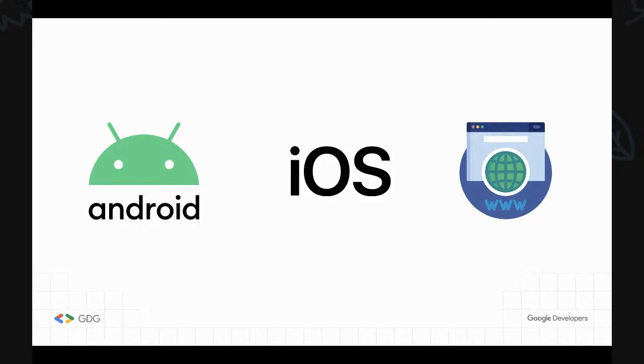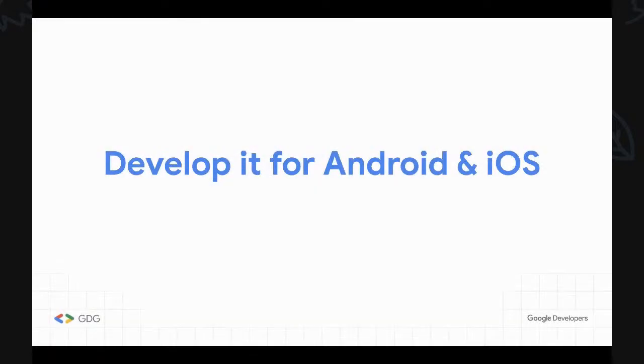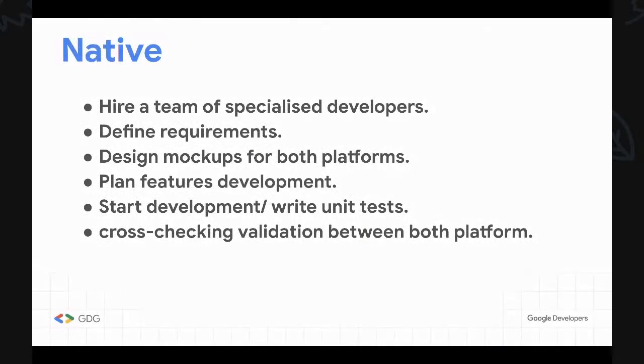came up with an idea, a wild application idea, which says: develop the application for Android and iOS. And for this, we use native platforms, which is normally good, because we will reach more clients and users. We will have users for Android and users for iOS for our app, and by this we will make more money. But behind the scenes, all we need to build this app is to hire a team for each platform, a team to develop our Android application and another team to develop the iOS application.